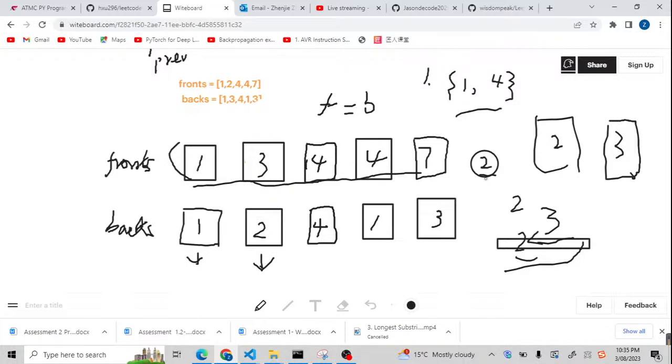But can we prove why we should use this method? Because how can you prove? It's really easy to prove. Let's check. For example, we have 2 and 3, and 2 is facing down. Can we find another 2 still facing up? Is that possible? No, it's not possible. As you can see, this number is not possible.